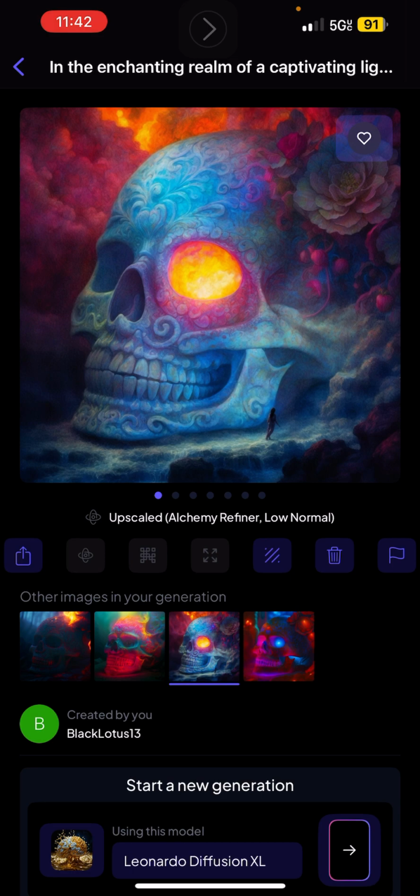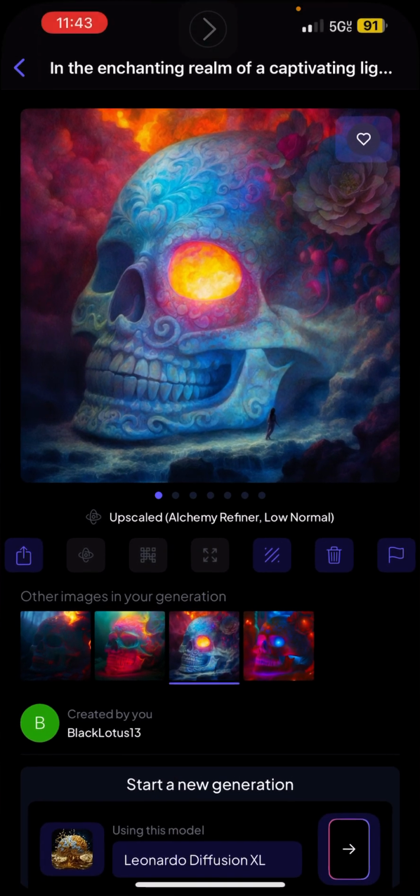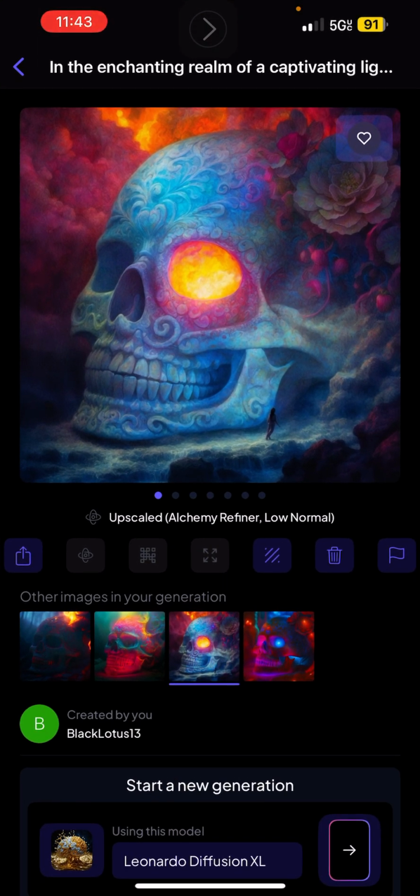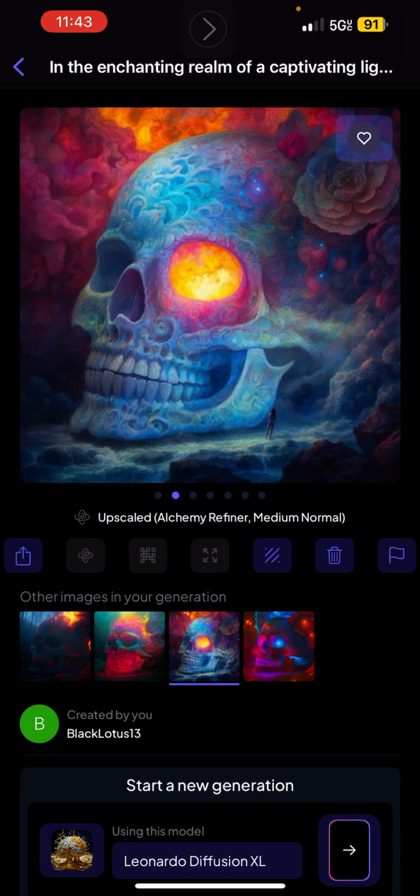I'm not quite sure if I accidentally pressed the record button at the top left hand corner where you see the red for the time or whatever. We're actually on Leonardo AI, on the phone app. So hopefully this video goes through. If not, it's going to be one hell of a quick one because I'm not quite certain what had happened.